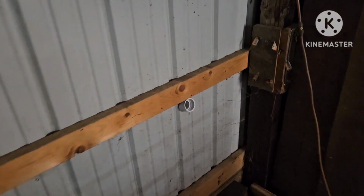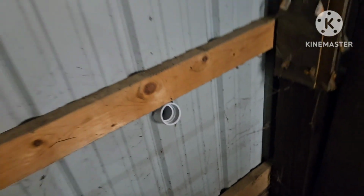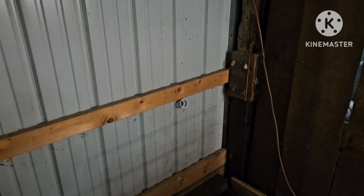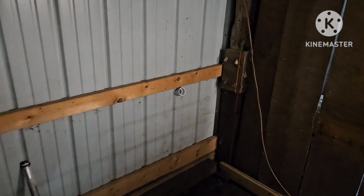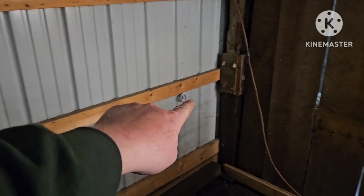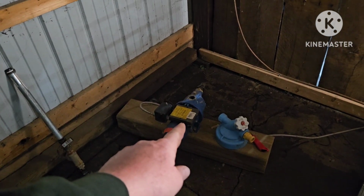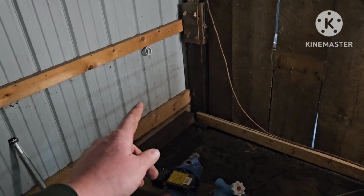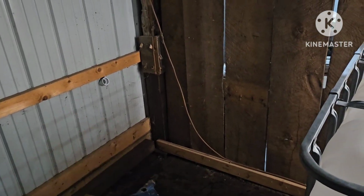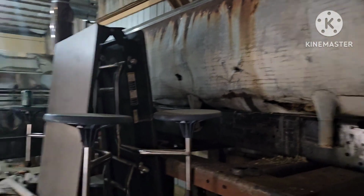I'm going 1.5 inch pipe from the outside. There's a quick disconnect on that, and I have quite a bit of fall. It's more than 2%. It's probably 8% fall from the tank outside to in here. And then this is going to be a backup pump that's going to filter and pump raw sap if I need to just put it right in the tank. Say I need to get caught up or whatever.